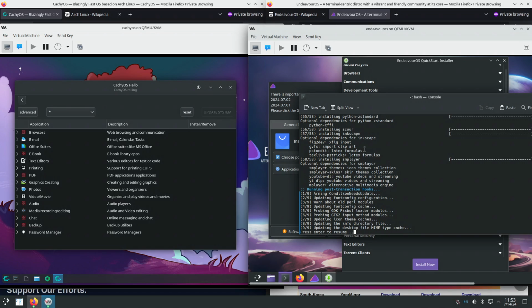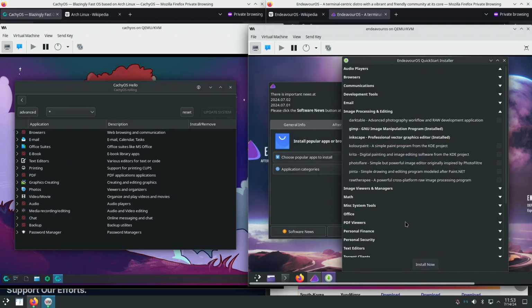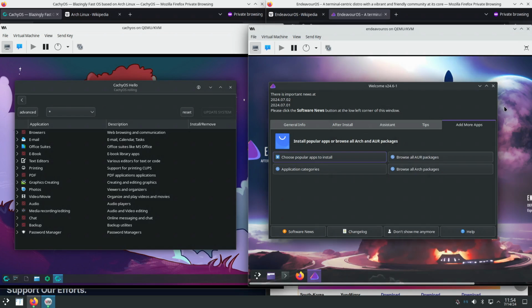Okay, the same output with optional dependencies for Inkscape. Okay, so we have SMPlayer, and we see that an optional dependency of SMPlayer is yt-dlp. Press enter to close. Okay, so we have used the welcome application to install 3 packages.